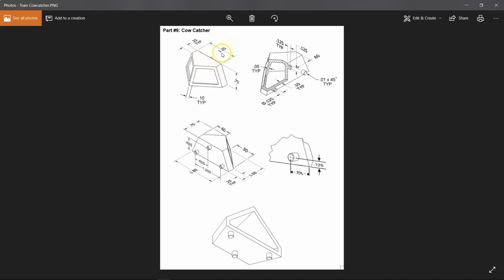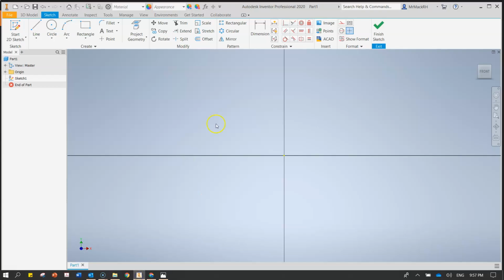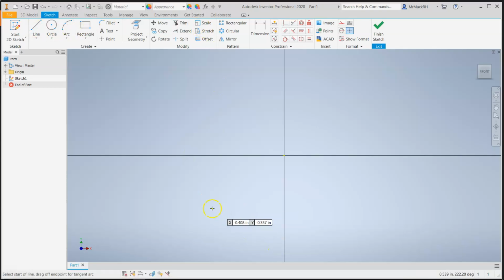And it's 1.20 for the bottom line, for the width, and then 0.25 up the verticals. So we'll start with that. So we want to draw a straight line going across. And then we're going to draw a vertical. Hit escape.